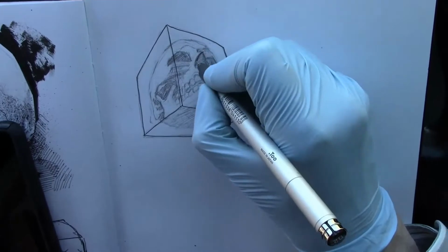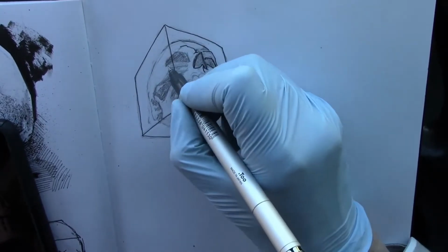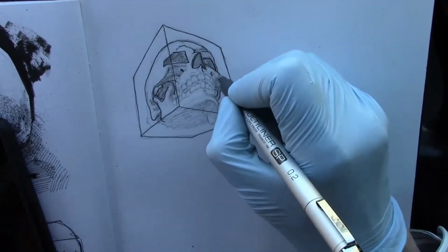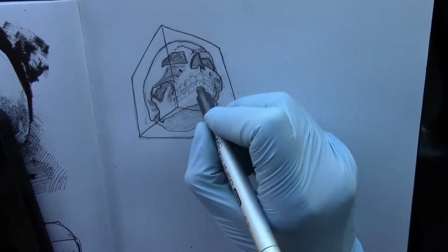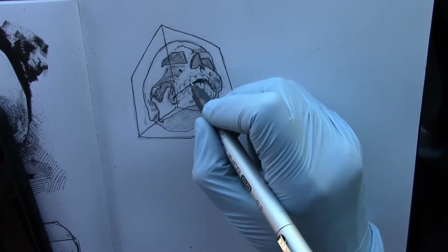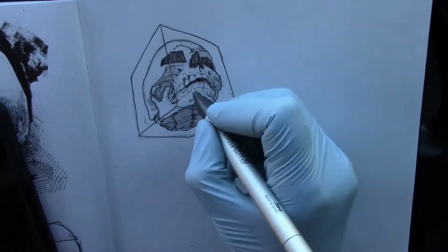So I am taking a note from him here and drawing boxes around whatever it is I'm drawing to try to keep my perspective in, because I never actually studied perspective in school. I did a lot of life drawing. I did a lot of theory, did different kinds of things like film and photography, but I never got to dig into perspective and anatomy like I wanted to in post-secondary. So I'm getting to that later in life, and I'm having a blast. It's so much fun.